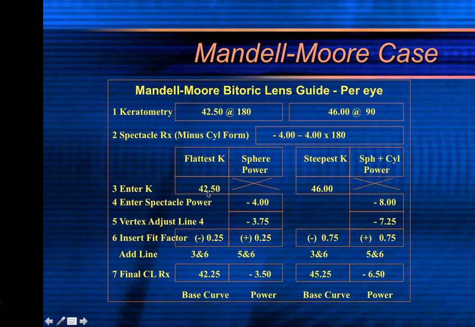So basically, you're going a 1/4 diopter flatter in the flat meridian, so it's going to design a 42.25. You add a 1/4 diopter, you do a FAP, add a 1/4 diopter, flat add plus to the -3.75, and it gets you to -3.50. You do the same in the vertical meridian. 75 flatter, so your 46 becomes a 45.25 base curve. 75 more plus, there's your FAP. You add it to -7.25, and it gives you the -6.50 power. So there's your powers and base curves.